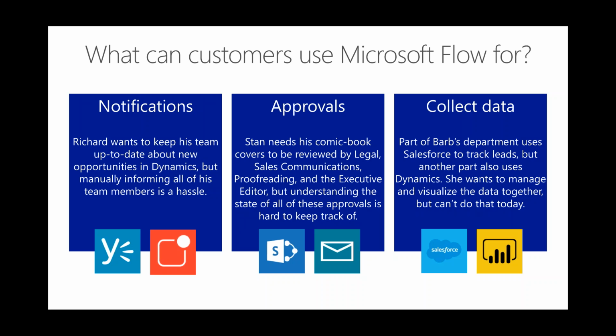Looking at this one, being able to get a notification for things like when a new Yammer thread is brought up, and I want to be notified when something goes from Yammer to being an opportunity created in Dynamics. So I can have notifications set up that look at a single operation or system, or multiple systems. So this could come from both of them.